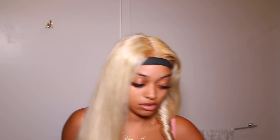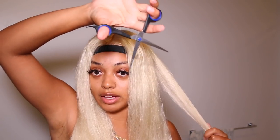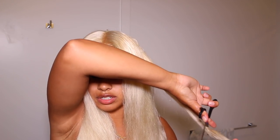I'm gonna take my shears, and I'm not a hair professional, so I don't really know what I'm doing, but I'm just gonna be cutting layers. Cause in that video, she has really nice layers all over her head. She has a longish layer at the front. It kind of stops right below her chin. Oh, let me bring this down too. Let me start on this side. I always start on my right. I'm just holding my scissors down at an angle and dragging them down.